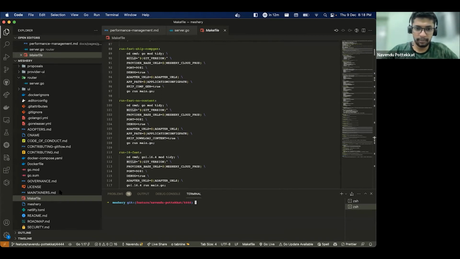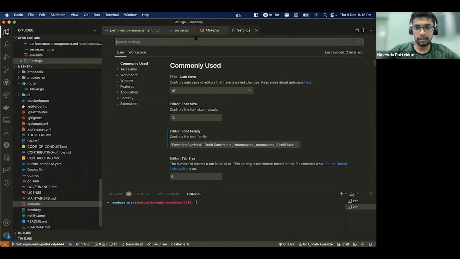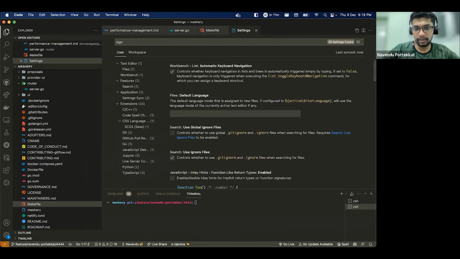And to bring up another point, once you have the changes made and once you have committed, while you commit, always make sure that you sign off your commits. I think Visual Studio Code has a setting that lets you sign off all your commits automatically.